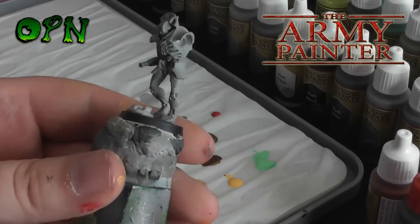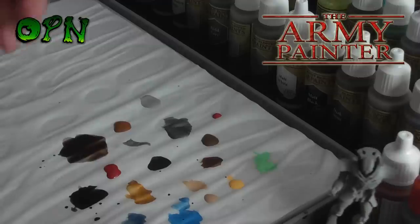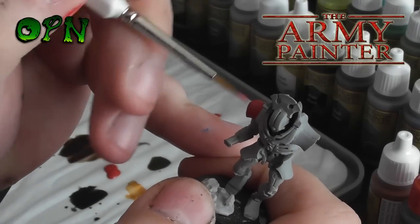This is what the miniature looks like after the brush on primer has dried. And here I'm going to apply some Dragon Red just to show you that it's going to cover over absolutely beautifully over the primed miniature.